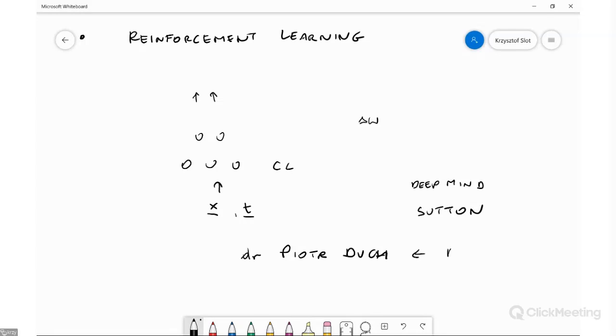So if you are interested in reinforcement learning and extending your knowledge in this direction, I recommend him. For GANs, Dr. Paweł Kapusta is the right person to contact. Okay, so that's it.